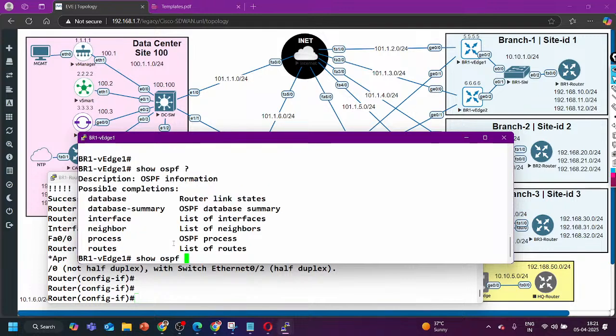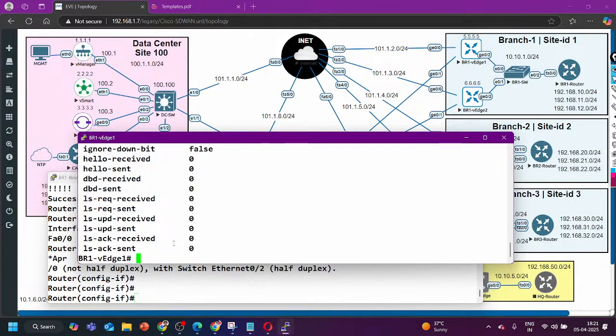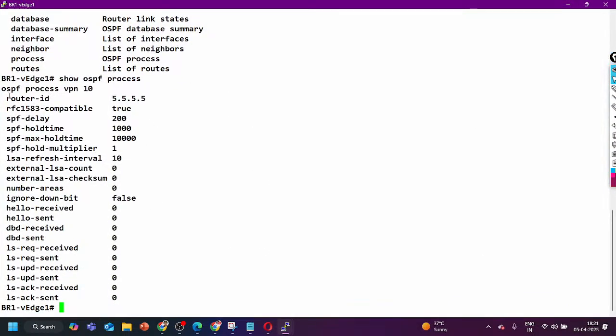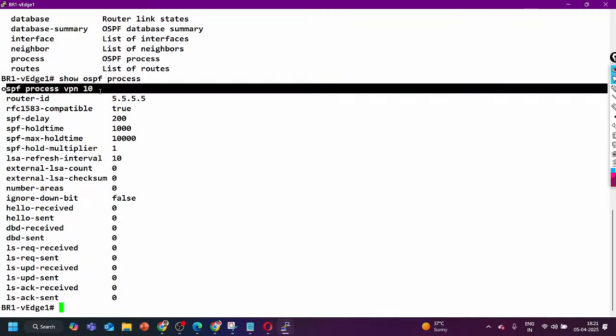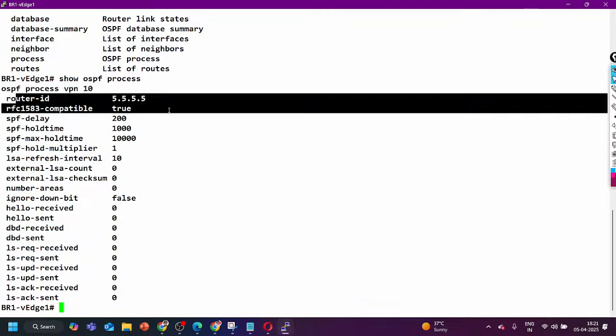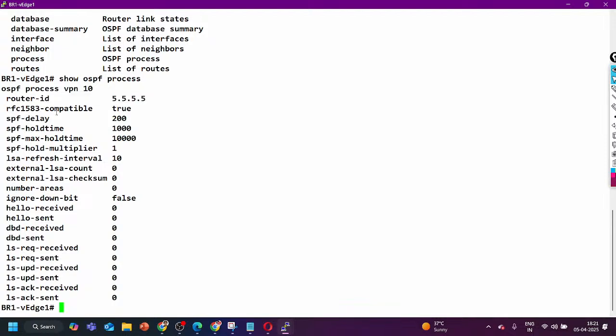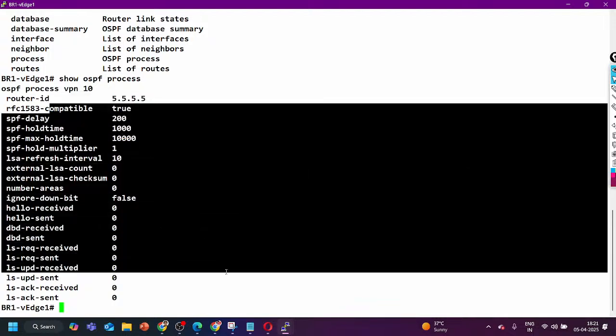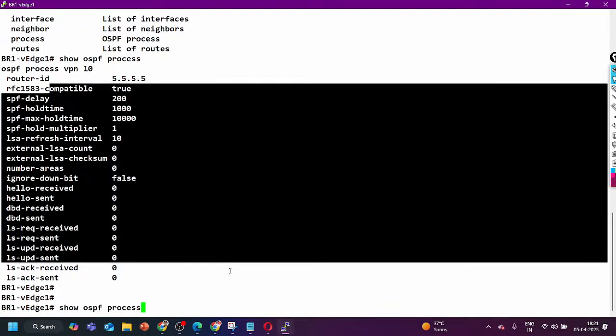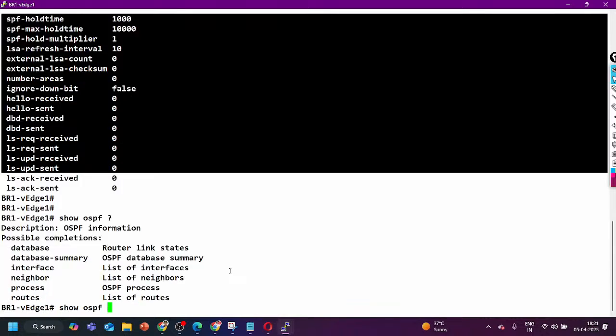So OSPF process, OSPF process VPN 10 router ID. Okay. So OSPF database.